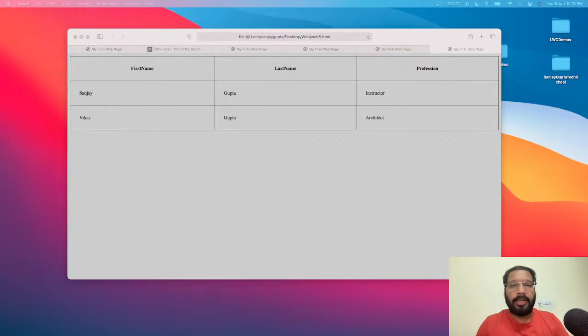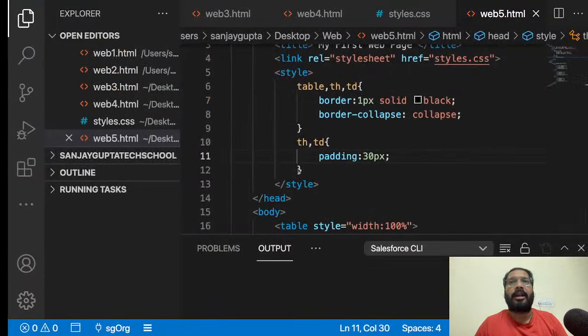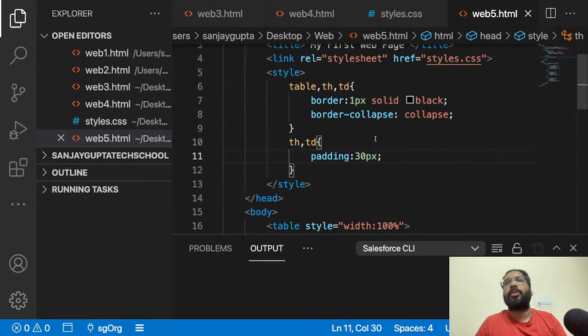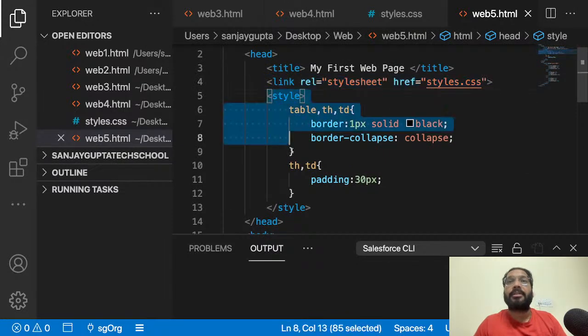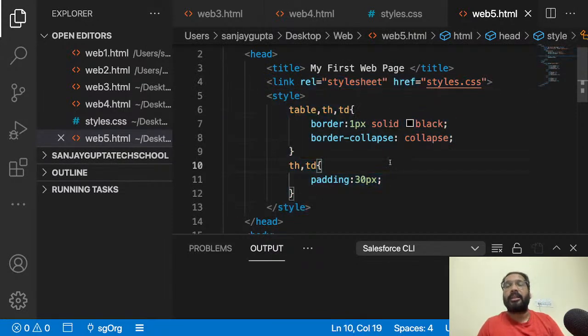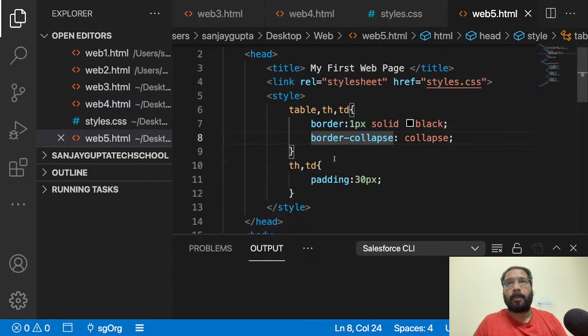So I hope till here everybody is understanding whatever I am explaining. So this way I hope you understood, in this code we are using external CSS that is applied, and we are using internal CSS, that is also working, because in external CSS we have different CSS, in internal CSS we have different CSS, right? So both are applied together.